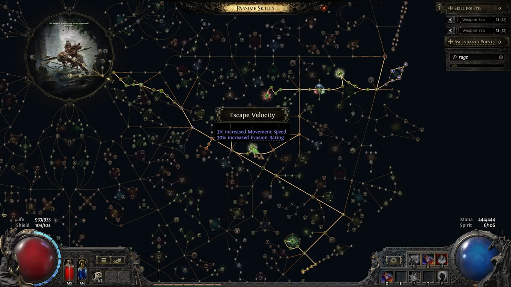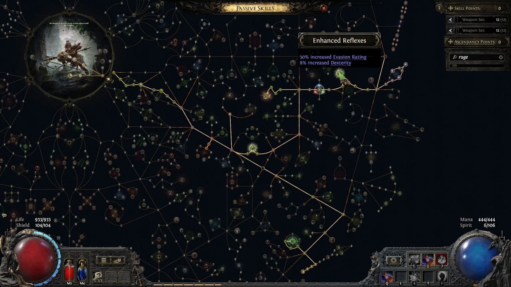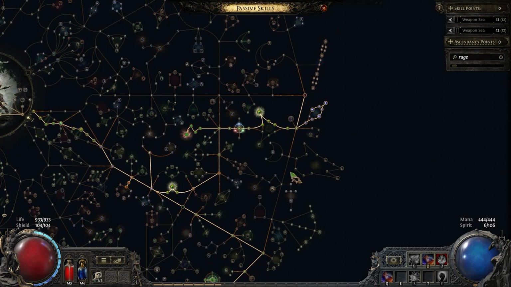After that, I grabbed Falcon Technique to ramp up attack speed, followed by Enhanced Reflexes for more evasion and dexterity, both of which synergize really well with our scaling. On the crit path, I went into the Critical Strike cluster, picking up Heartbreaking Strike and Heart Stopping to push our critical hit potential further. Very effective when paired with our burst mechanics like Thunderous Leap and Elemental Infusion.